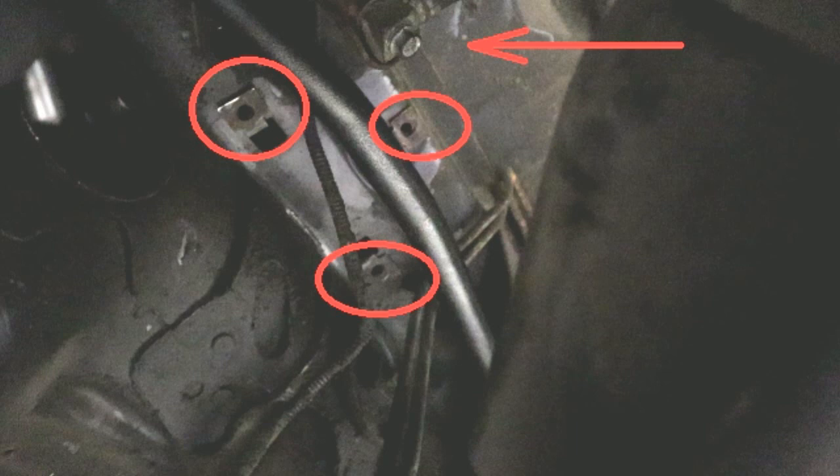And here's the best angle I could get to show where the brackets are located, the ones you need to modify in order to install the upper torque box reinforcements. There is one bracket that is held in with 3 bolts, that is indicated with the red circles here, and then the other holds in the brake line, and that is a bracket that's actually held in with rivets that you need to drill out. You will need to remove both of these brackets in order to install the BMR pieces.